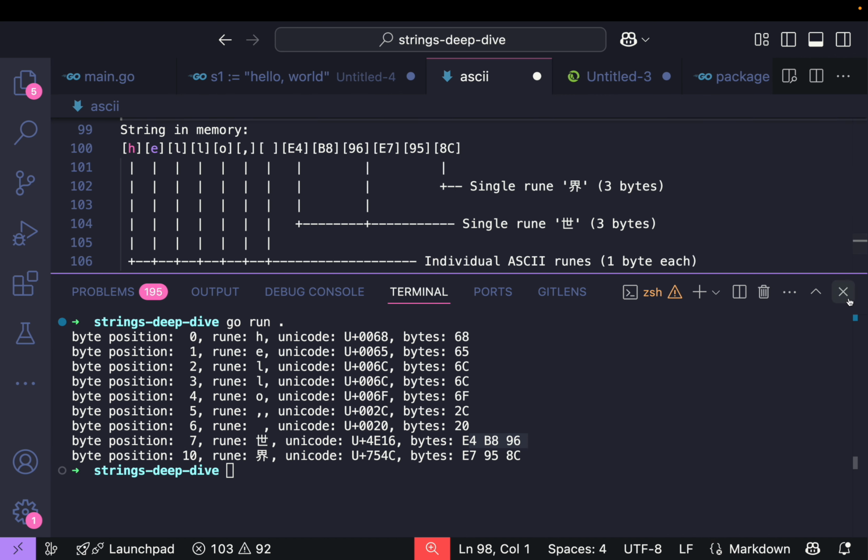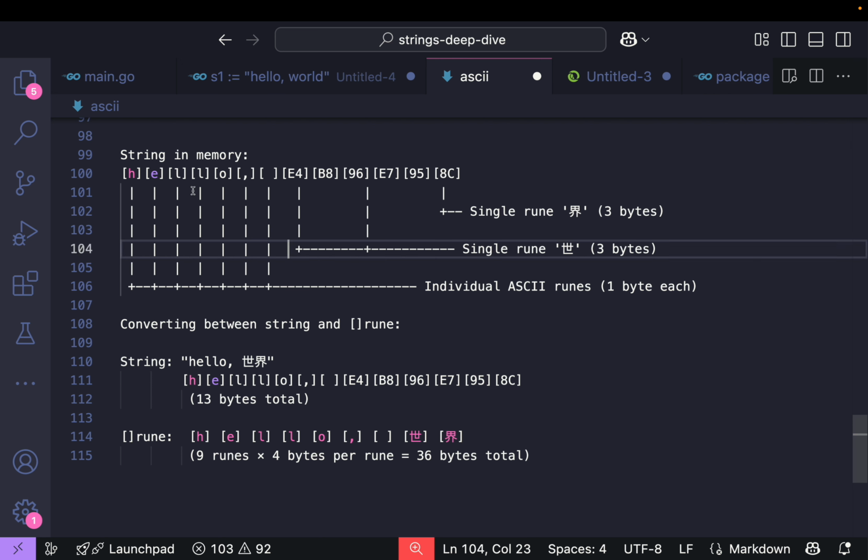Take a look at how this actually looks in memory. So again, you've got this byte sequence here of hello, comma, and then the bytes for the particular runes. So you've got the individual ASCII runes, and they are 1 byte each. You then have the Chinese characters as a single rune, and these are 3 bytes each.